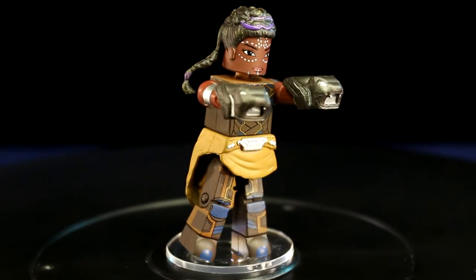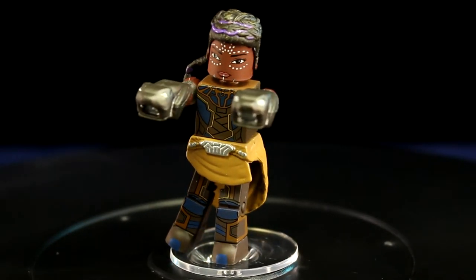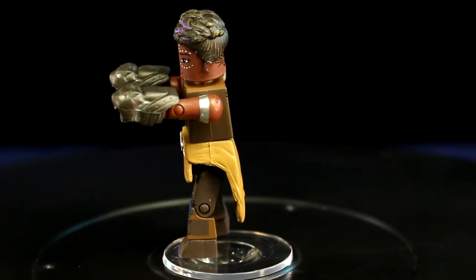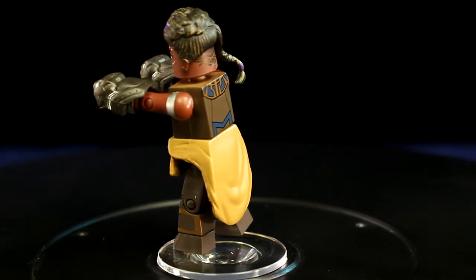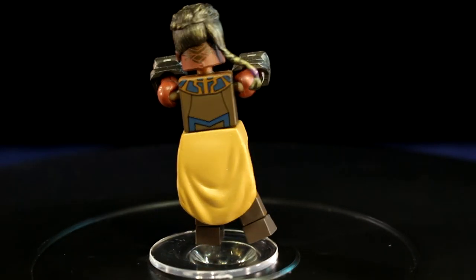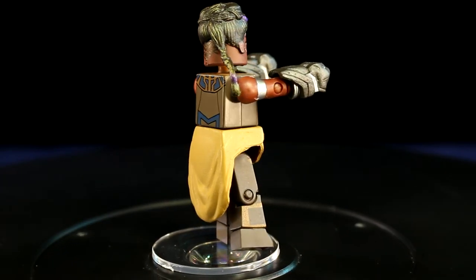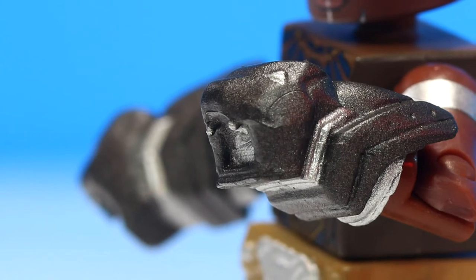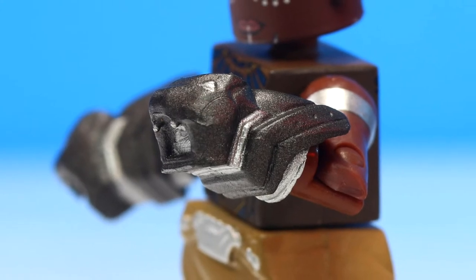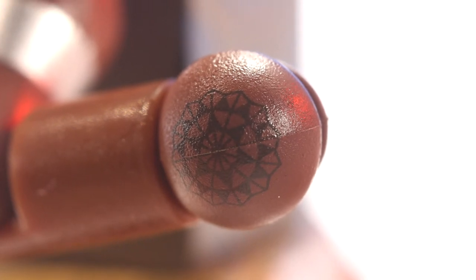The last figure in this four-pack is Shuri, King T'Challa's sister, and she is without a doubt my favorite figure in this pack. Her design is amazing — she has a sculpted hairpiece with nice printed detail, and her head illustration on the front and back is clean and on point. The merging of 2D and 3D detail on her body is nicely executed, but the best part about this figure is what she comes with: two panther gauntlets. These are great one-off sculpts and can be used with any Minimate. The paint apps on the gauntlets are surprisingly well done, and she even has an illustrated tattoo on the back of one of her hands.